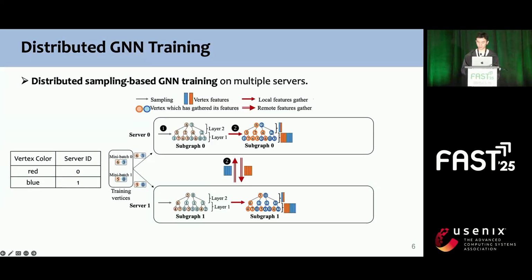Then each worker collects the features of all vertices in its subgraph. If a vertex feature is stored locally, it is directly collected from the local machine. Otherwise, it is fetched from a remote machine. We use the bold circles around the vertex numbers to indicate the vertices whose features have been collected.